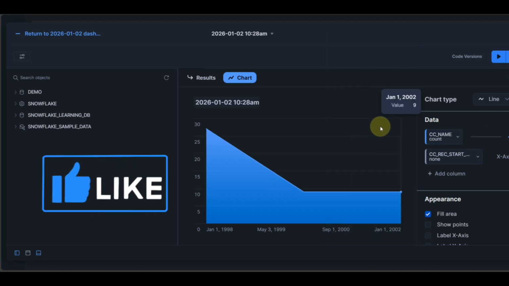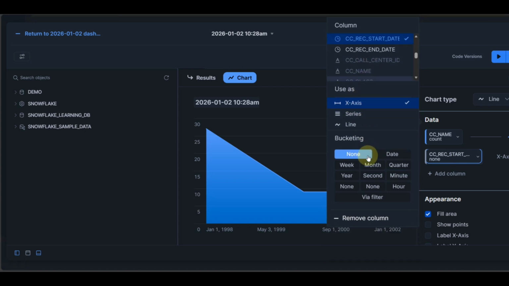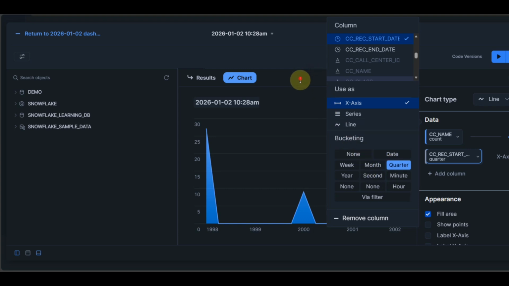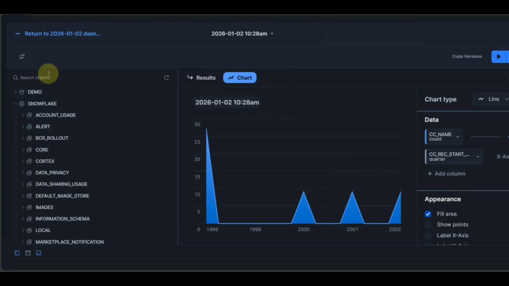So we're charting stuff by year right now, but you don't necessarily have to do that. You can choose your series, your line. Do you want it to be a line or anything else? You can go by month and really break things down very quickly. And it's a really good way to look at your data. So Snowflake does allow you to do that, and I think it's super powerful.